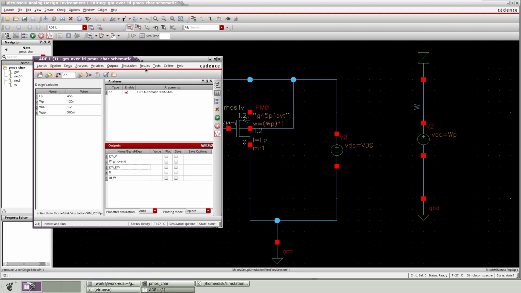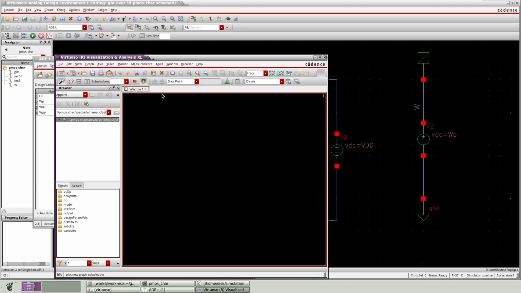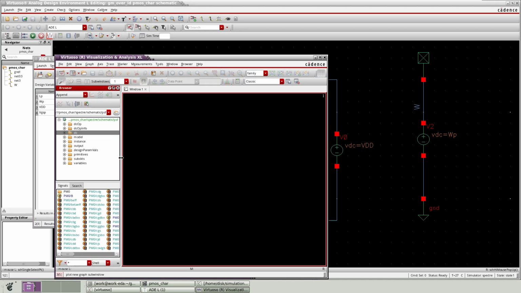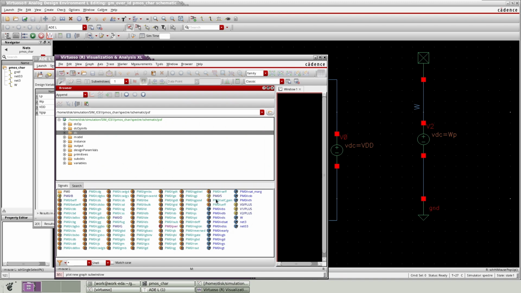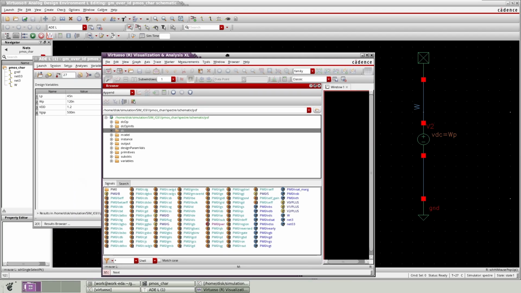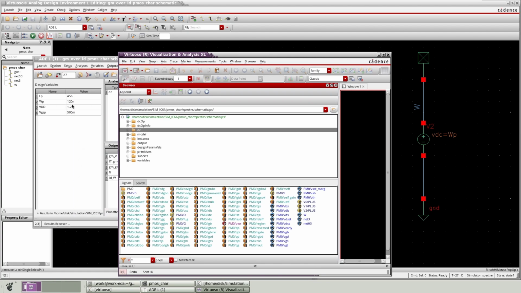what will happen? At first, go to the results browser and try to see the DC values. You can see the .scs file is successfully added here, and we can see all the operating point values here. All right. I'm giving the width of the PMOS as 120 nanometer.